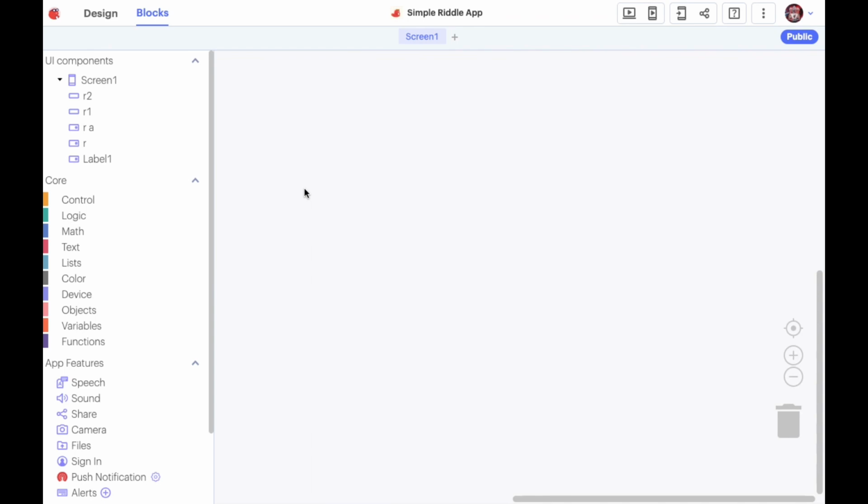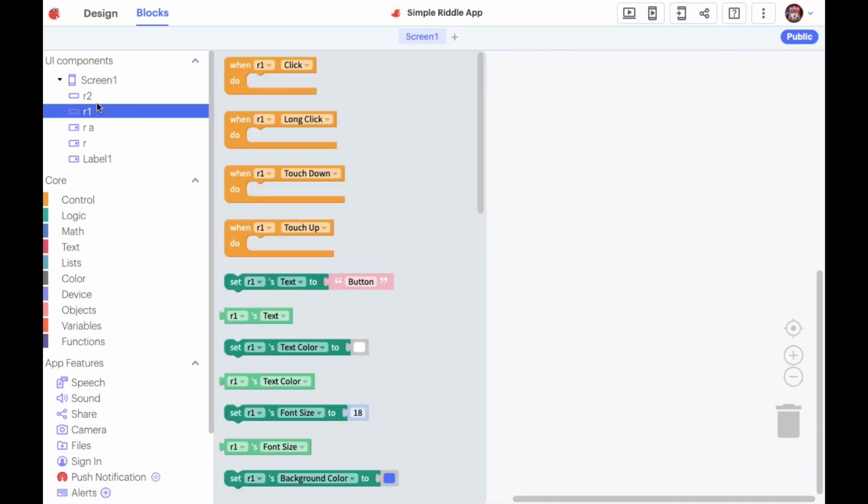So the first thing that you do when you get into this page is to get the buttons to display the riddles. So if we just type on the riddle 1 button, you see that this says when R1, which is riddle 1 button, clicked, it can do an action.